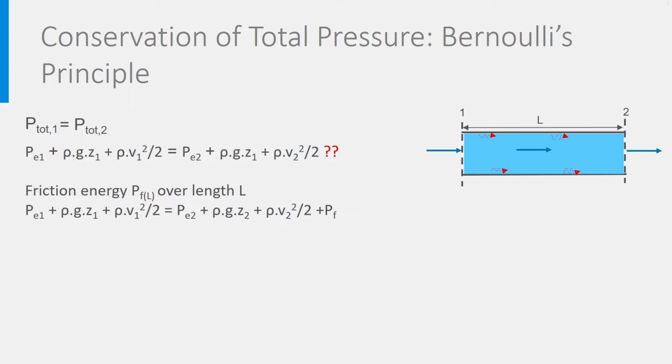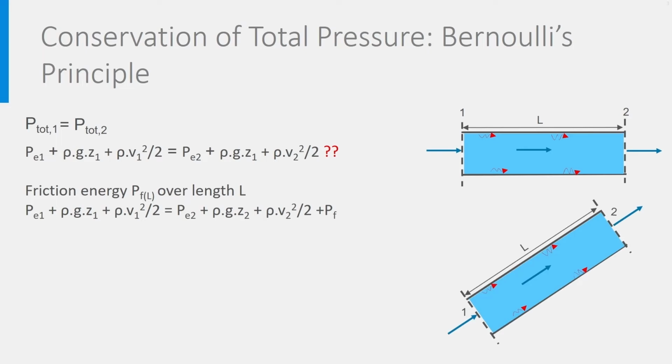Any flow will cause friction along the walls of the pipe, resulting in a slowing down of the flow and a bit of heat being created in the pipe. So the real equation is this one, and not the one above. Friction is something that happens over the length of the pipe. That's why at the starting point 1 we don't have such a term. It builds up, let's say. It is also valid whatever the slope of the pipe.